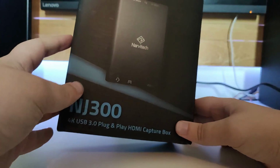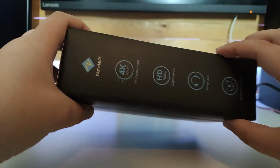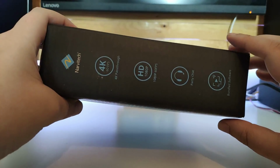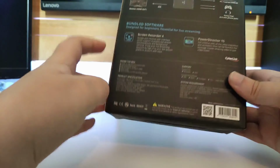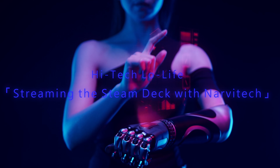Earlier this year, we did a review on the Narvitech NJ300 capture card. And of course, the fine folks at Narvitech asked us to do a tutorial with this particular card on streaming your Steam Deck. And as we all know, streaming the Steam Deck is super easy.